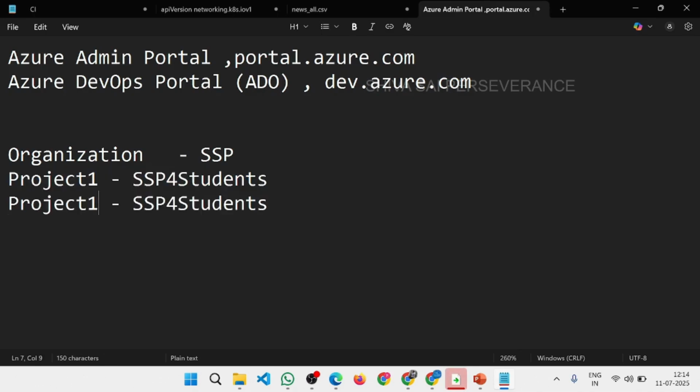Project 2 would be something like SSP for software. This project is for training, and this particular project is for handling software IT services, product development and delivery. So the organization is the master within which we can have multiple projects.